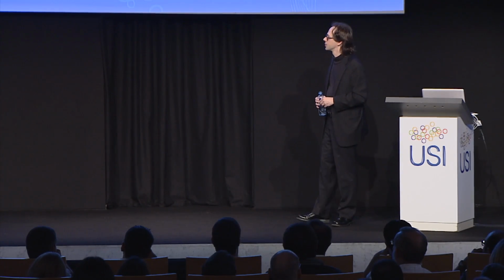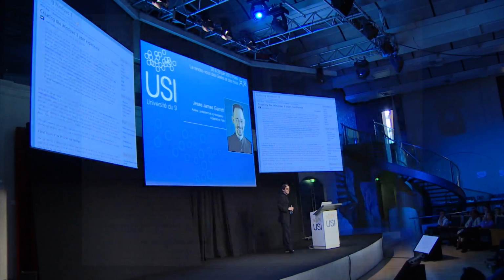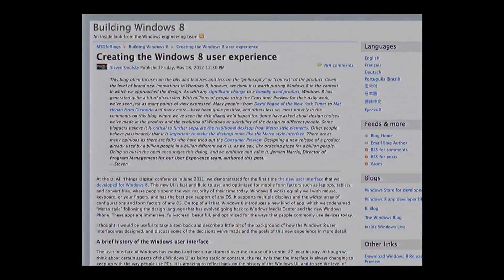The old Windows that we know and some people love and some people maybe not so much is going away, and it's going to be replaced with something radically different. And Microsoft has actually done a wonderful job of sharing the thinking and the insights that went into creating the experience that is going to be Windows 8 that will be released later this year.